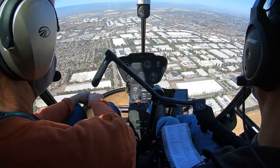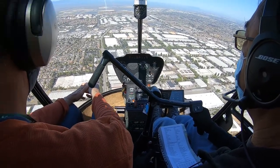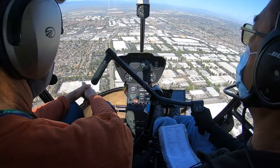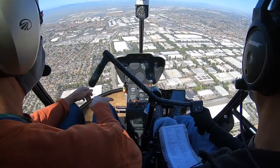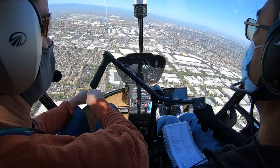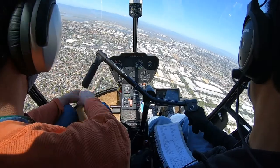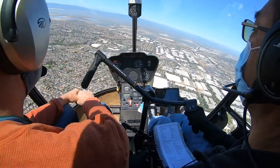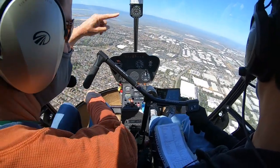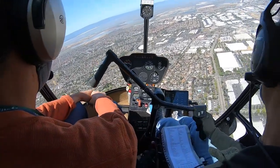Archer 76 Juliet, contact ground 0.4. 76 Juliet, contact ground 0.4. Mike, make a left crosswind departure, stay below 1,000 feet until reaching the shoreline. 28 left, clear for takeoff. Clear for takeoff, stay below 1,000 to the shoreline. Helicopter 479 Sierra Hotel, Hayward Tower, make straight in for taxiway Zulu. Straight in for taxiway Zulu, 479 Sierra Hotel, thank you.